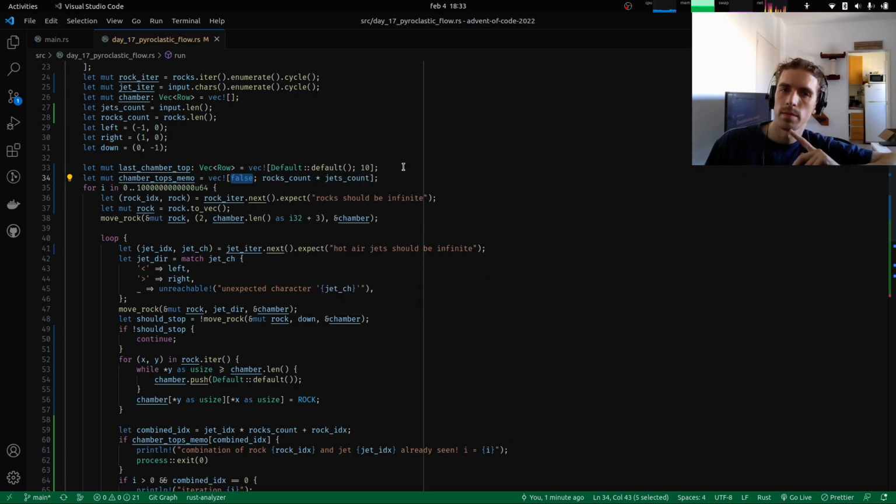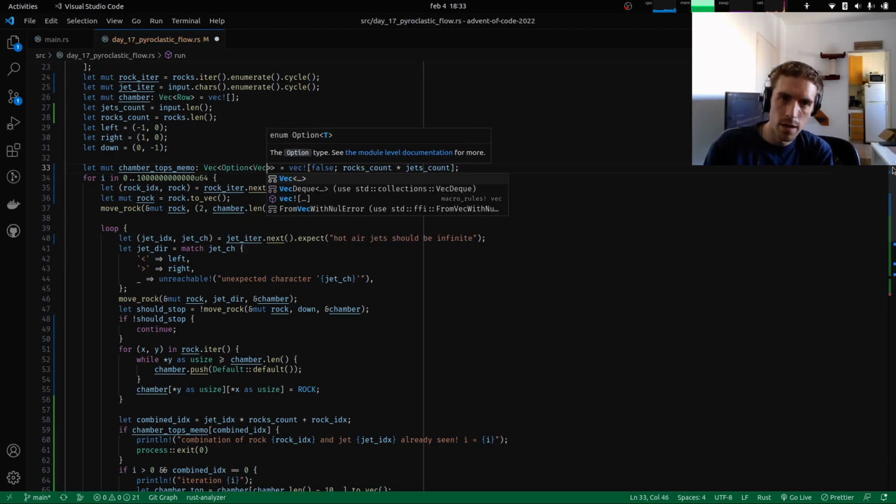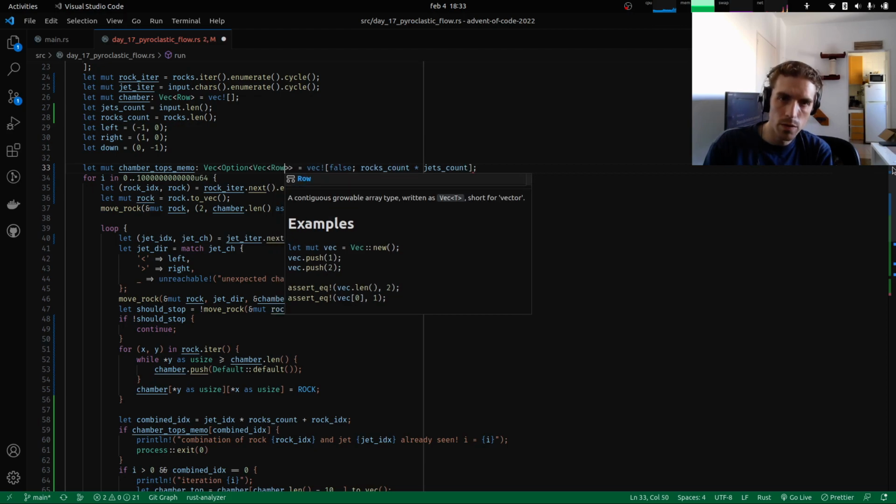Yeah. So instead of doing this, let's make this thing be a vector of optional vectors of rows.